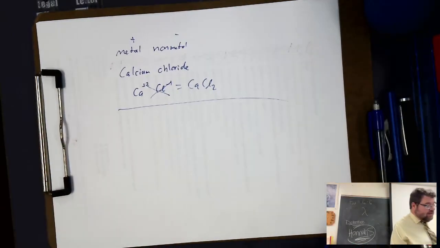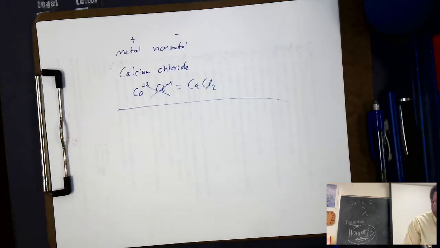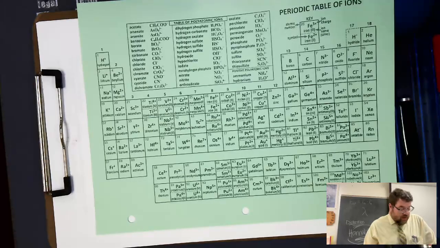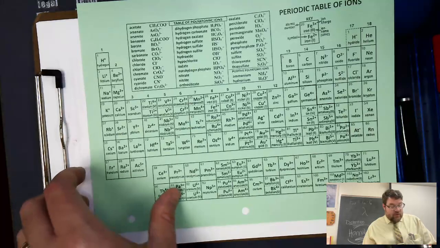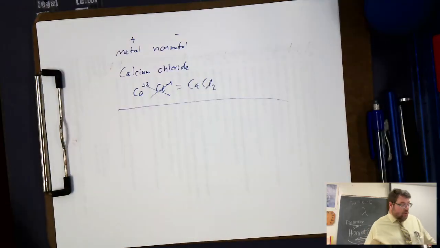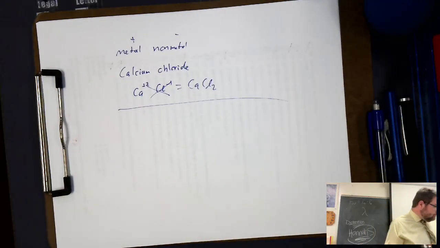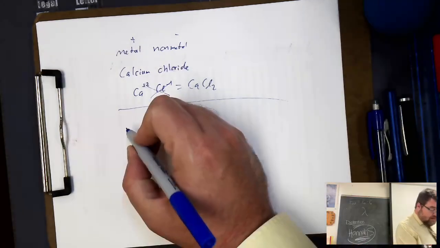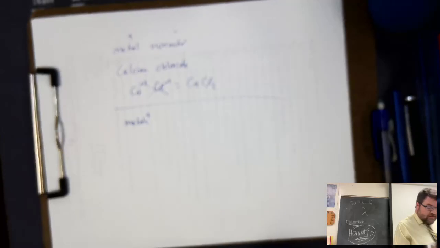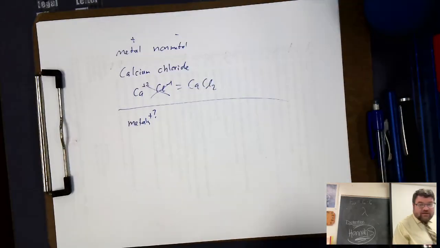The weird thing is when you start doing metals in the center section here. If you look at something like iron, iron has more than one charge. Iron can be a +2 or a +3, depending on the situation. So when we name these, we have to take into account the +2 or +3 aspect. We have to let the other people know what the charge of the metal is. So the metals have multiple charges, but they're always positive. We just don't always know what they are. Sometimes we have to figure it out.